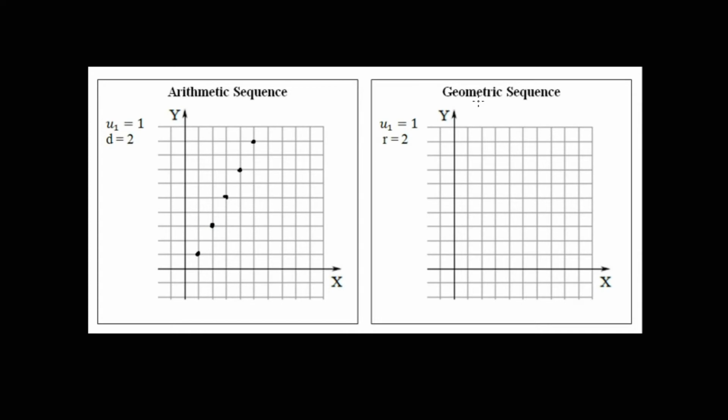So now we'll take a look at the graph of a geometric sequence where the first term is 1 and the common ratio is 2. So if the first term were 1, we could plot that here. Now the next term is the result of the first term being multiplied by the common ratio. So if we multiply the first term by 2, then our second term is 2. Multiply this term by 2, then the next term is 4. Multiply this term by 2, and our next term is 8. So you can see if we were to connect a line through this set of points, a geometric sequence would not represent a linear function, but in fact it would represent an exponential function.